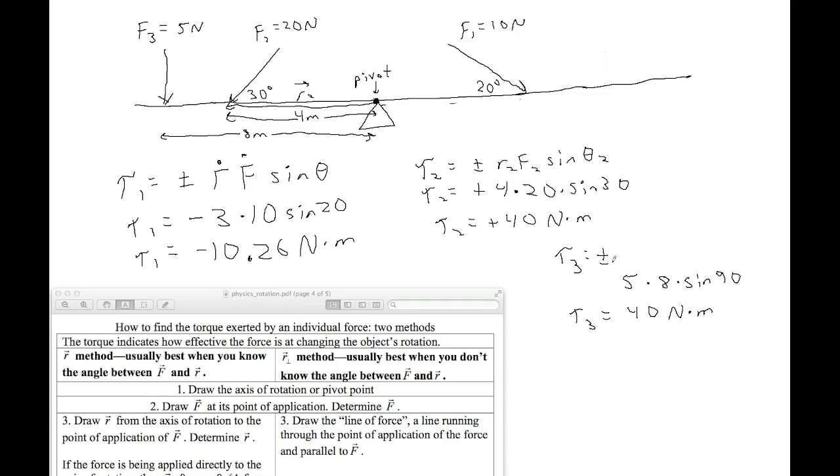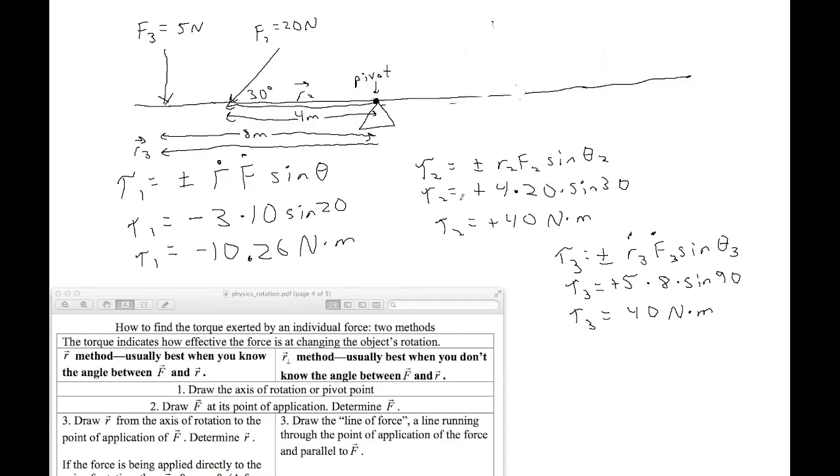Okay, it's always good to start with the general formula. So okay. Here's the general formula that we were using. Okay, great. So did you draw R3? So R3 would be from the pivot to the point of application of the third force. Good. So let's see here. We can see that the magnitude of that is going to be 8. Now, what did you plug in for F?